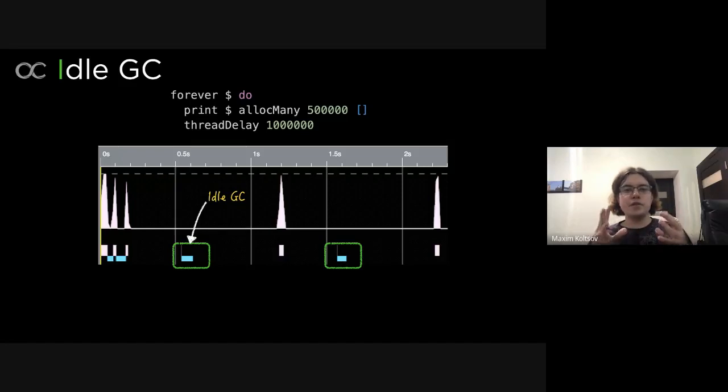When Haskell notices that we are doing nothing, it will run a garbage collection just in case every 300 milliseconds. And let's imagine that your program is a web server, and naturally, you can't predict when requests come to your web server.